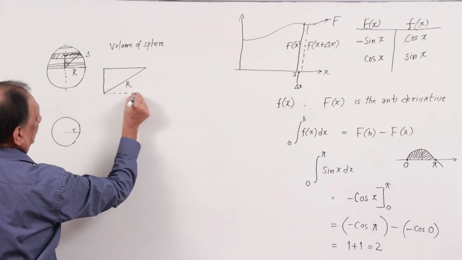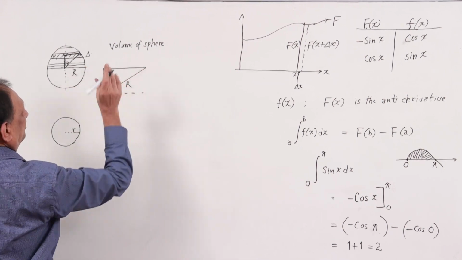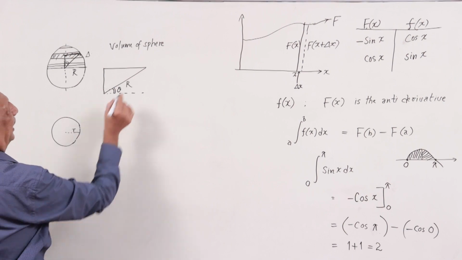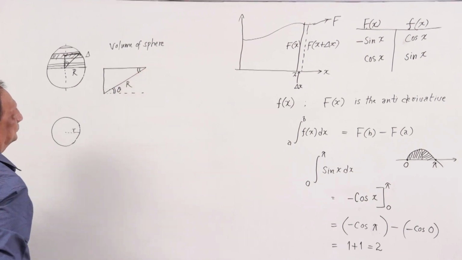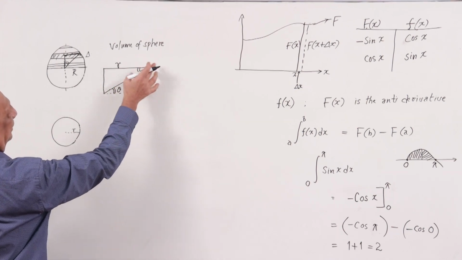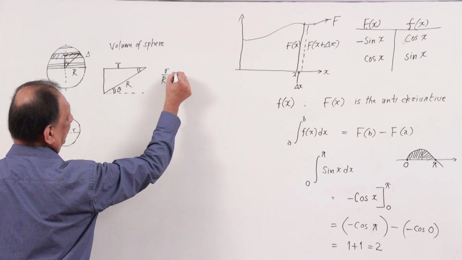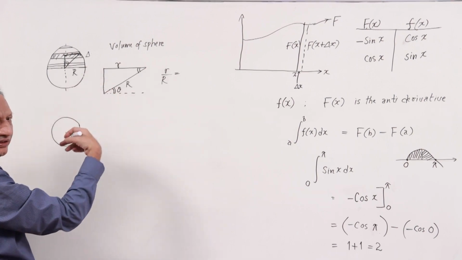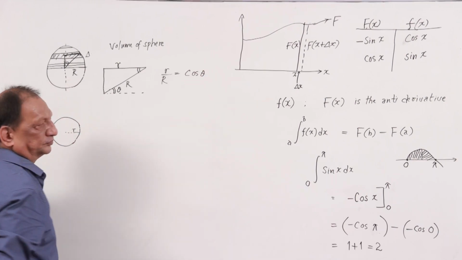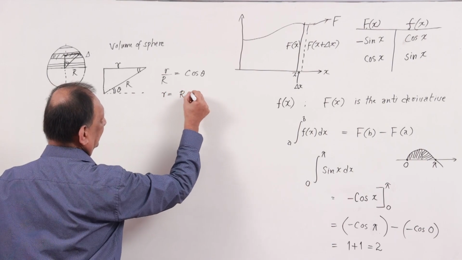So, originally this is the hemisphere point and I have gone up by an angle theta, correct? Alternate angle, this will also be the same theta. So what will be the radius, lowercase r, of that disc? You can see r divided by capital R will be adjacent side by hypotenuse. That will be cos theta. So r by capital R is cos theta. Therefore, lowercase r is R cos theta.